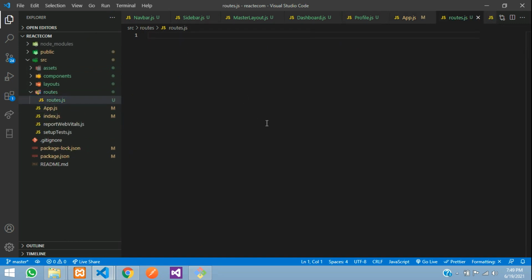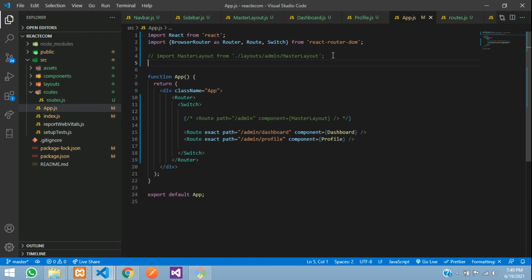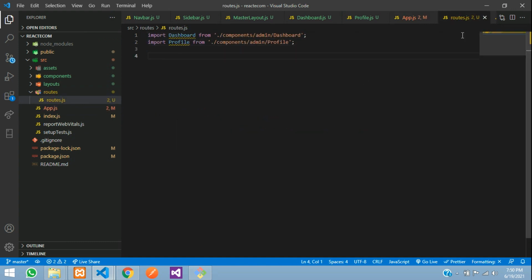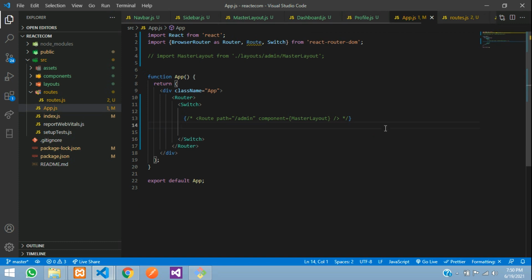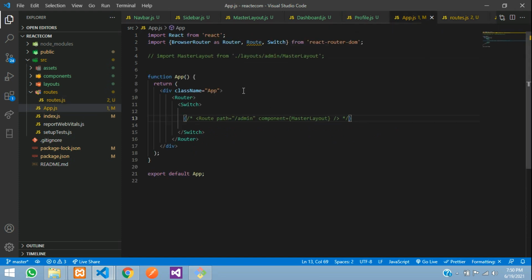Let's go back and import the dashboard and profile inside your routes.js file. Then the route: instead of this route, we are going to define another method of route. So let's remove this, we don't require it over here. Let's get back. Why is the error shown? Okay, so let's uncomment this.